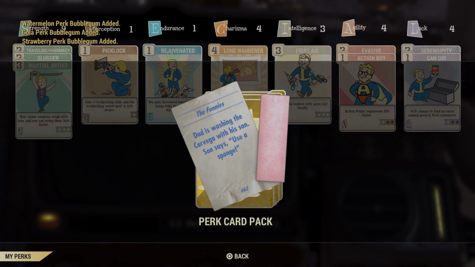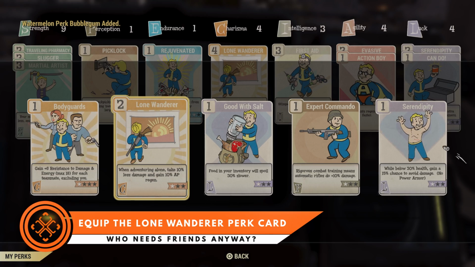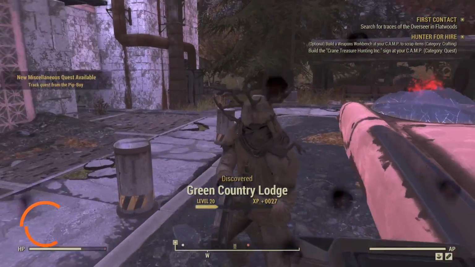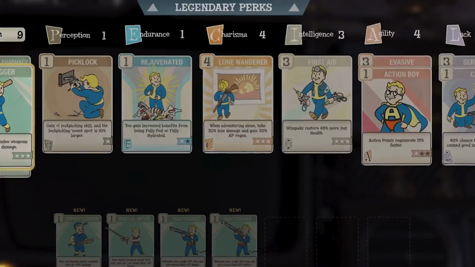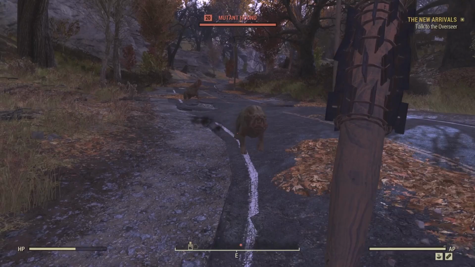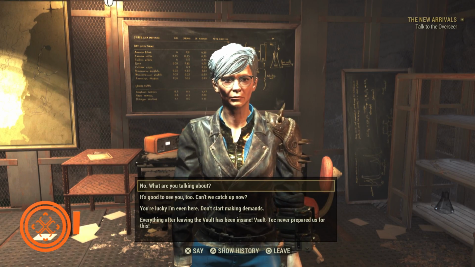Also, when it comes to perk cards, if you're going to be a lone wanderer out there, you should grab the appropriately named Lone Wanderer perk card. This increases your damage reduction and AP generation whenever you're playing alone, so it obviously makes sense to have equipped. It does require you to put 4 points into your charisma stat to use, but it's a worthy investment for a considerable buff. Once you're out of the Vault, try sticking to the main quest line for a while.